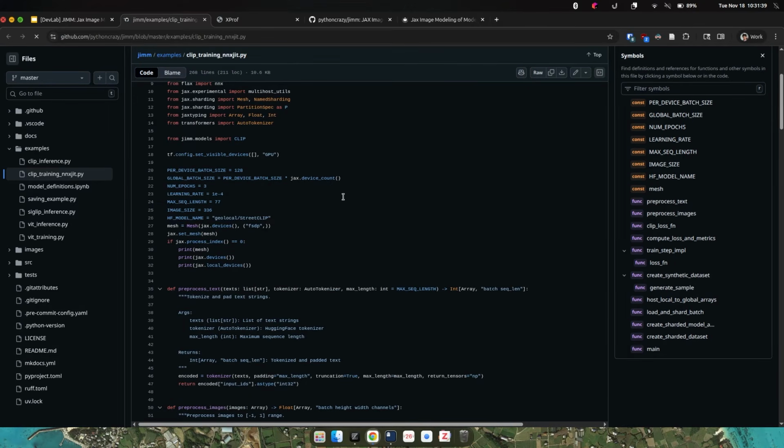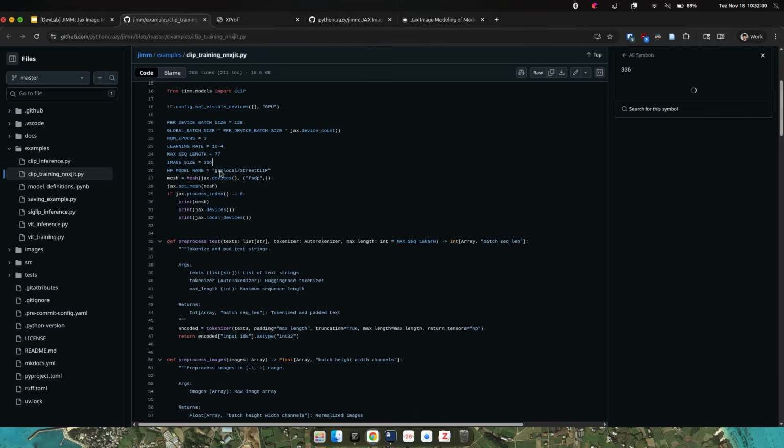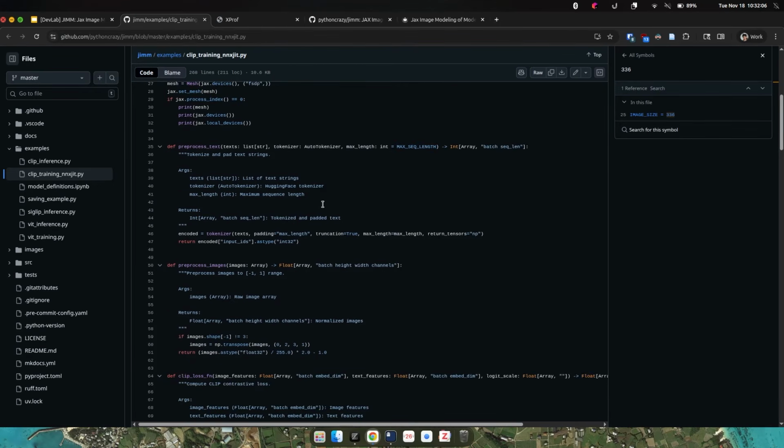There is some code related to the data loading. Keep in mind, this is not an actual training loop here. It's just using fake data to show how to do it, and also to make it a little more concise. We are using tf.data. In the future, maybe I'll switch to Grain because of the last talk, and I thought Grain was pretty cool. We do have some config values. We're loading from a Hugging Face model that doesn't have a model.safetensors on it, just to show that you can load from PyTorch models relatively straightforwardly.